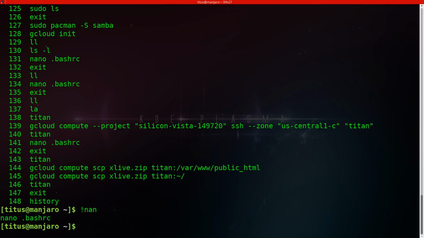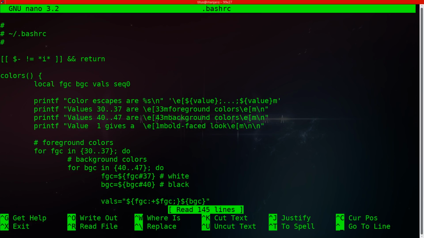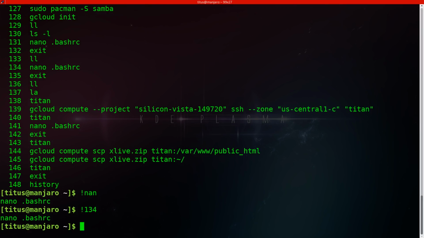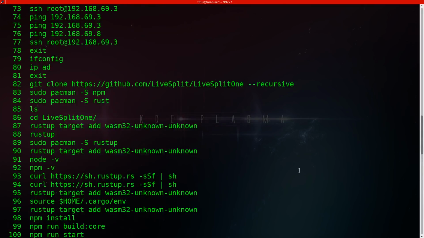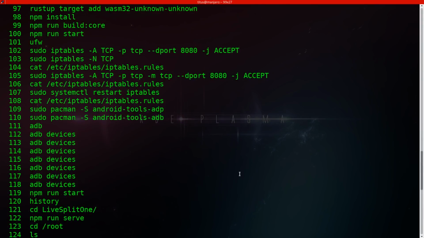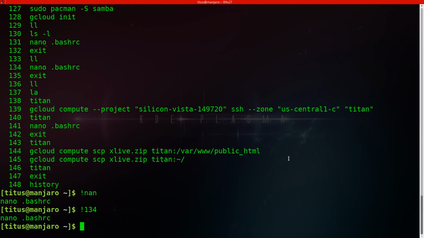Another thing you can do is execute certain line numbers of history. Let's say you wanted to do 134. You see how that works too? That's pretty nice if you have this up and you don't want to type the very beginning of the command. It's easier to type this. You can see all the different things I've done, like some firewall rules here, and I could easily pull that in as well. So that's just those two commands, history and then exclamation mark with the last command. And I'm going to put this in the description down below.